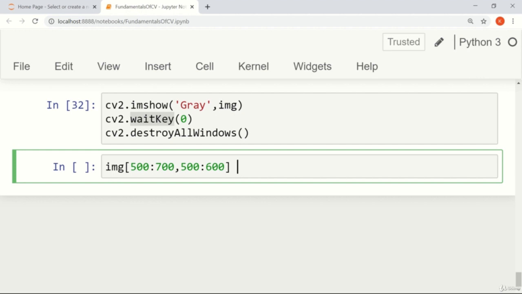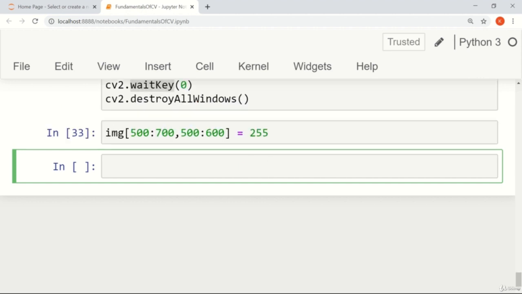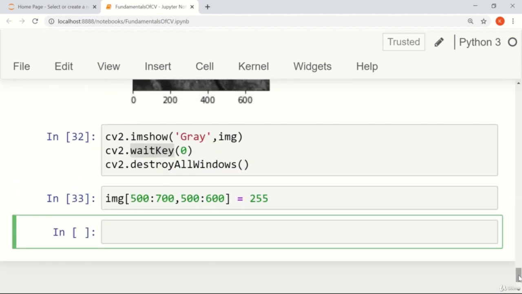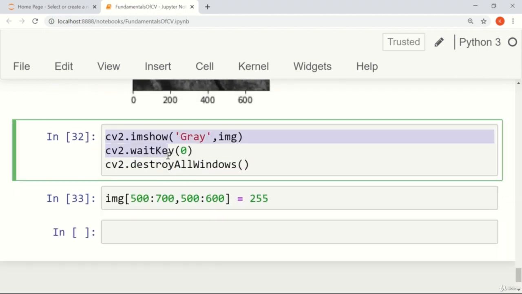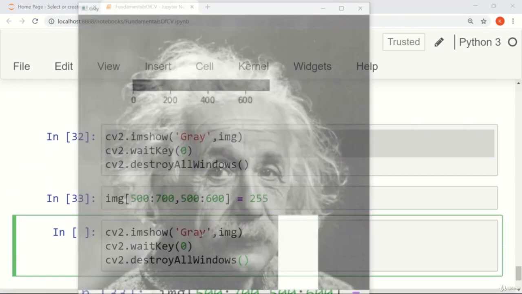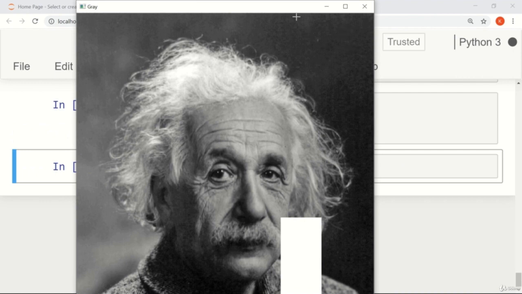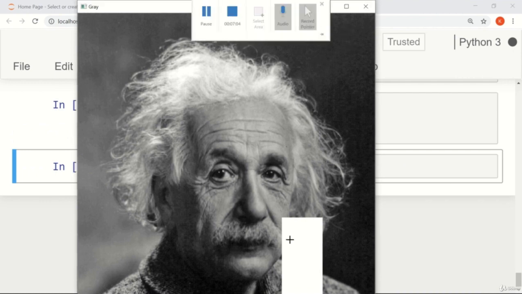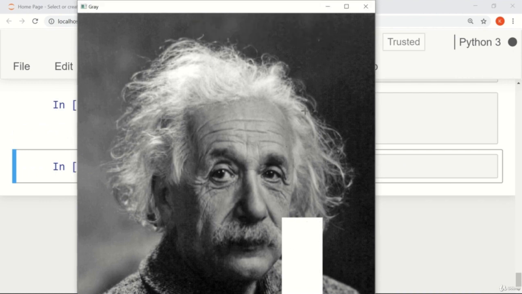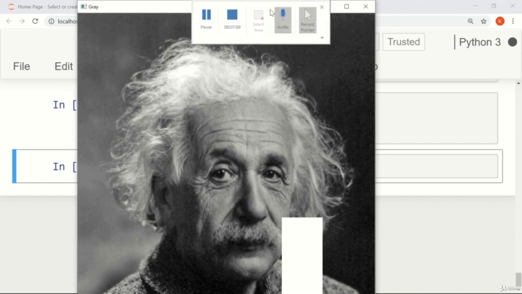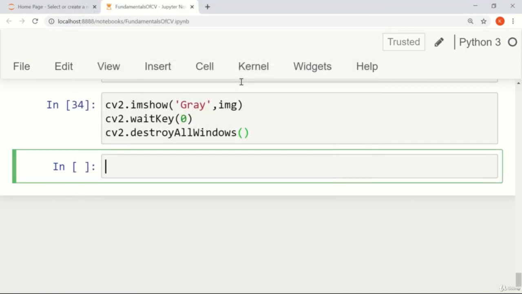Let me make that pure white, 255, and let me now display the image using OpenCV or Matplotlib, whichever way I want. Now you can see the image with a complete white patch here. I can press any key here, and the image will vanish.